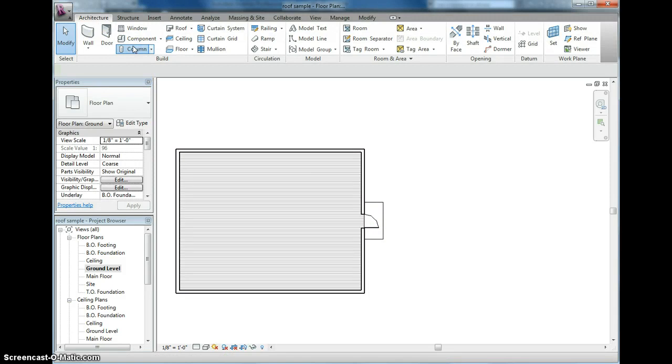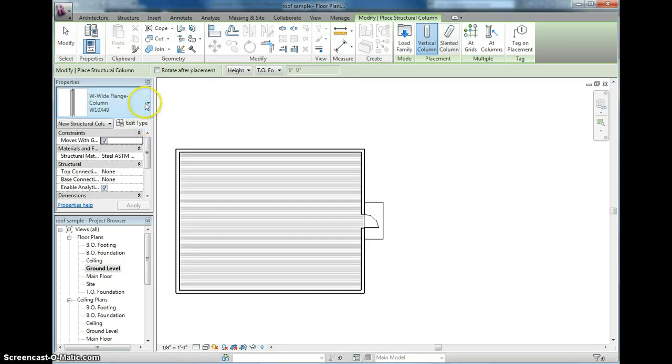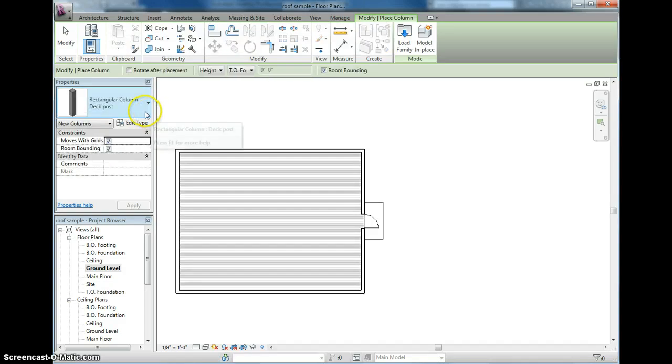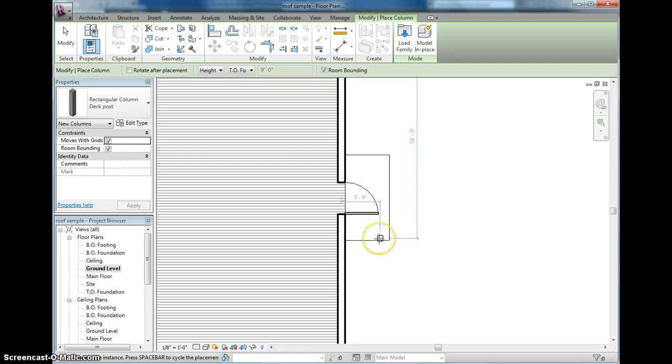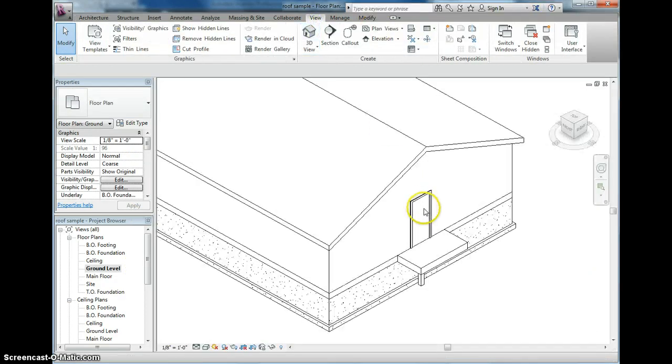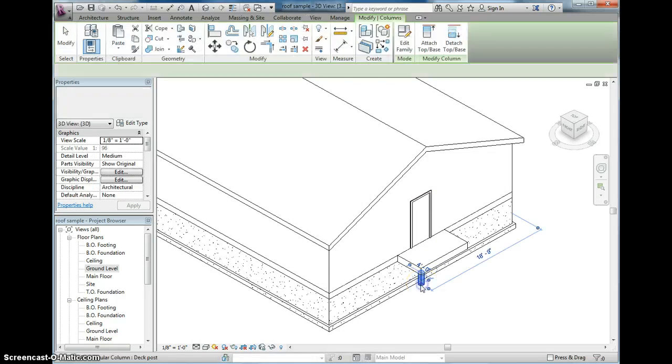And we're going to go to our column again, and whoops, I got to get back into it. Architectural column, and it's still selected, deck post. So now I can click this little dude here, and I can sort of place it in here. Now, where you want it to go really depends on preferences. It's probably not going to be lined up in that corner there. I should be able to select it from 3D view and set my constraints.